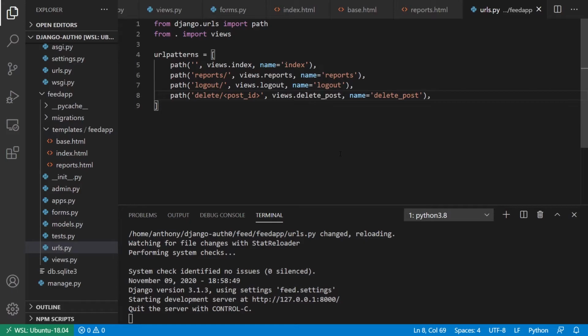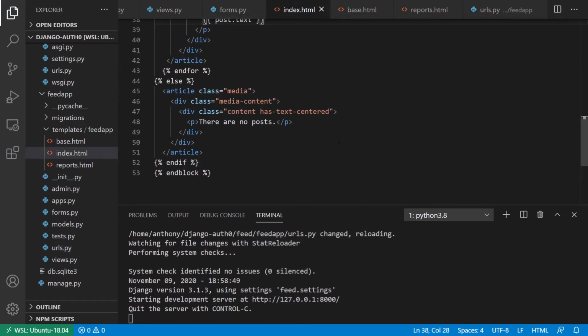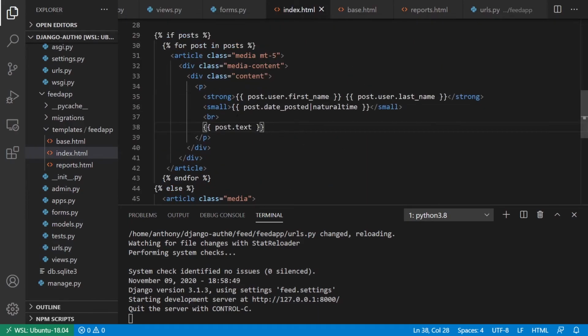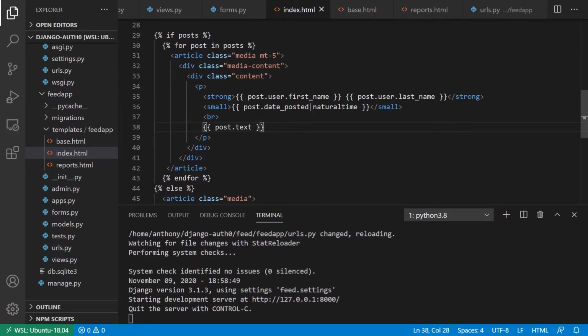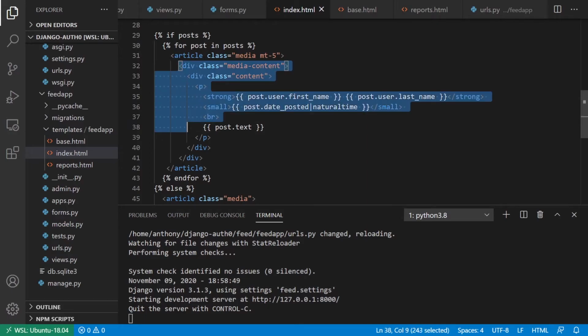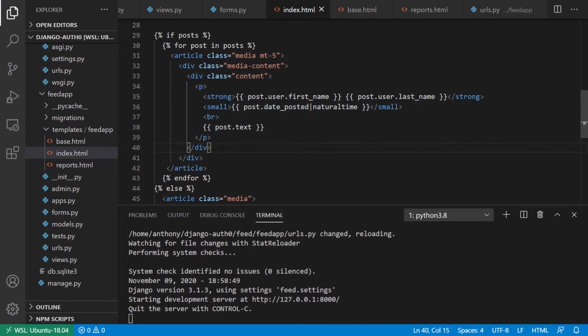And now the last thing that I need to delete is I need an actual button that the user can click. So I'll go into the index here and I'll find the media content here. So I want to add a media right to this media object. So it's going to be outside of this div.